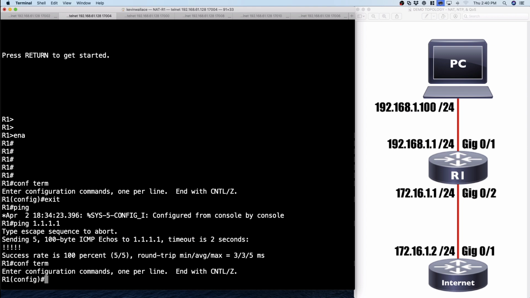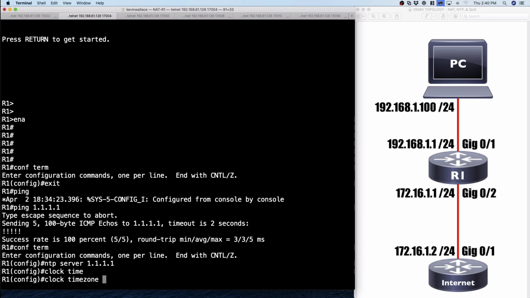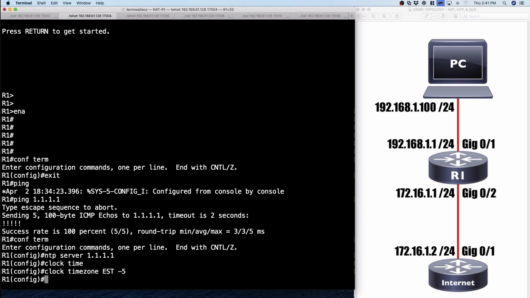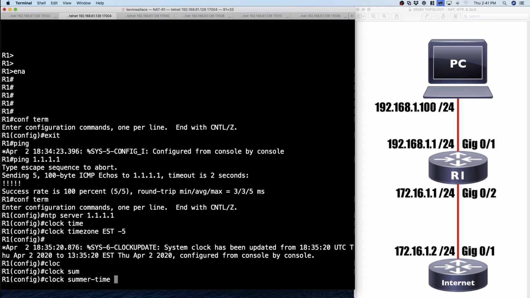And let's go into global configuration mode, and I'll say my NTP server is 1.1.1.1. That's the internet. I just proved I could get to it. Now, what's my time zone? Well, I'll say clock time zone. I'm in Eastern time, and currently we're in Eastern Daylight Time, but I need to say what it is when we're not doing daylight savings. So without doing any adjustments, I'm in Eastern Standard Time, and that's UTC minus 5. However, we do observe daylight savings time where I live, so I'll say in the summertime, we're called EDT for Eastern Daylight Time, and you can go in and say when it changes.